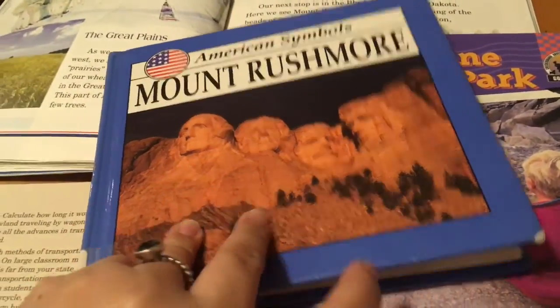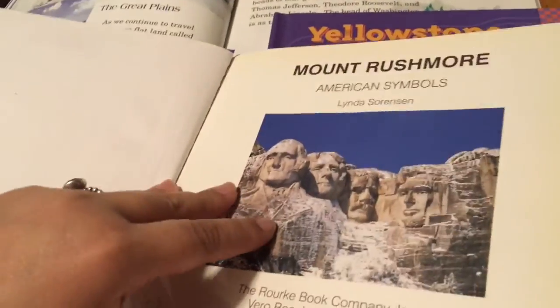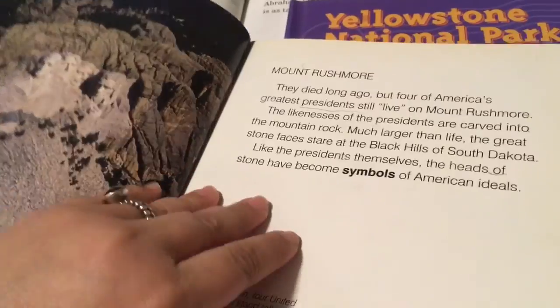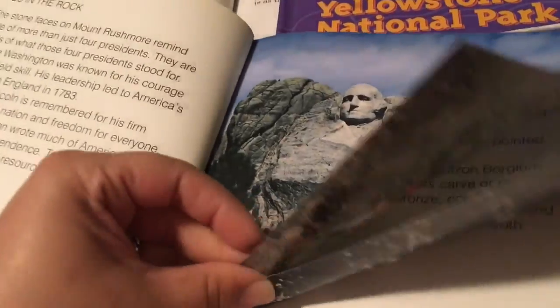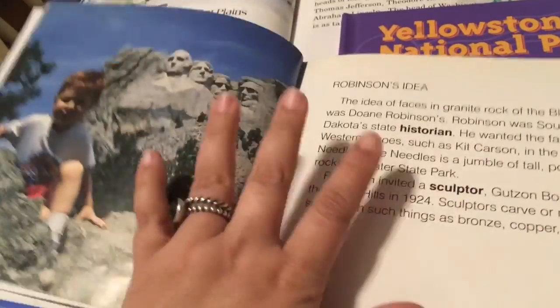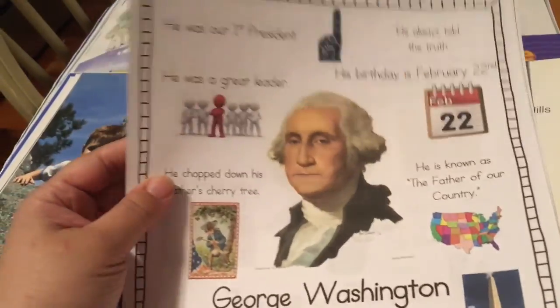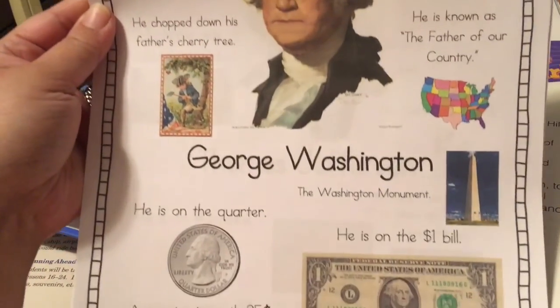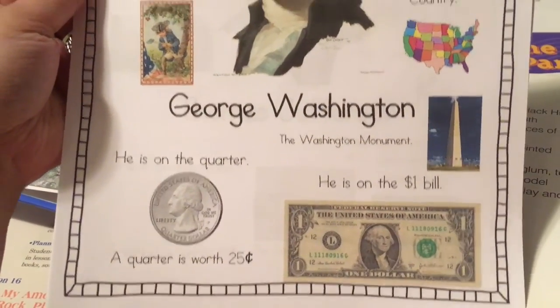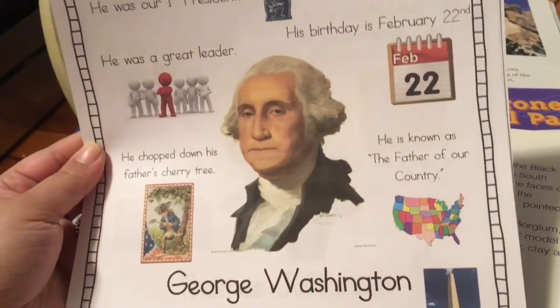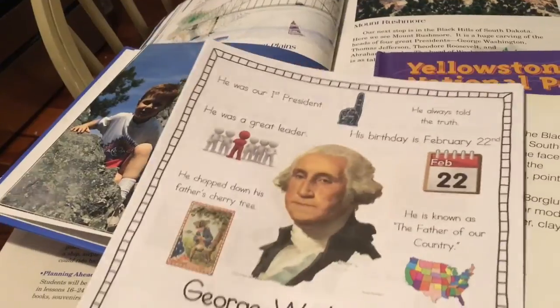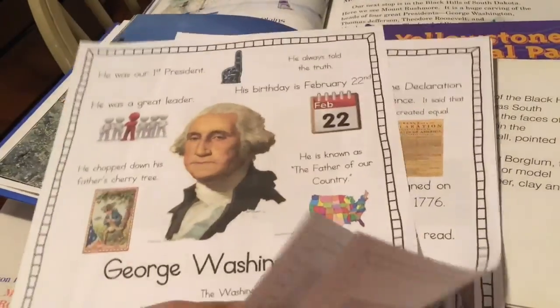What I like to do is also bring some books into the mix. I did go to the library already, and I have some of these books to cover Mount Rushmore. We'll just skim through, and I don't think we'll get to read the whole thing. We'll cover all the presidents that are on Mount Rushmore. I also found these awesome printouts from Teachers Pay Teachers, like a poster on the presidents on Mount Rushmore, with fun facts about each president. I thought this was really cute to add into our lesson, and he'll be able to go over that too tomorrow.